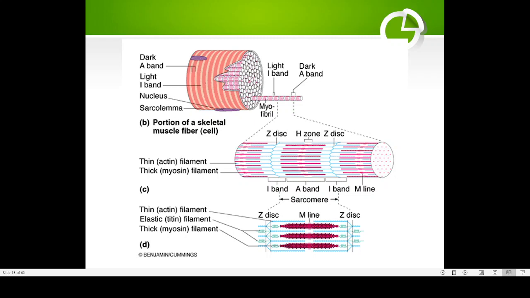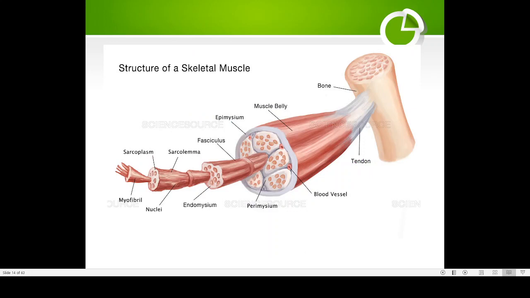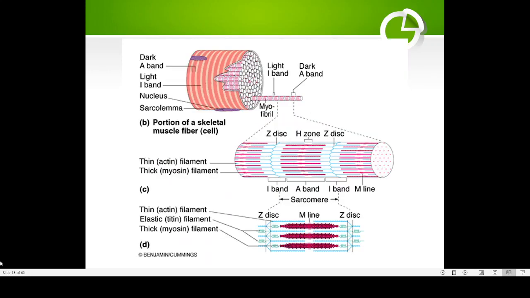Now if you take one muscle fiber, we can find that it usually has a dark region as well as a light region. And these dark regions are known by the name A band, and the light regions are known by the name I band, otherwise known as the light band. The dark regions are known as the anisotropic band, because they will not be reflecting light much. Whereas the light band is known by the name isotropic band or I band, because they will be reflecting more light.